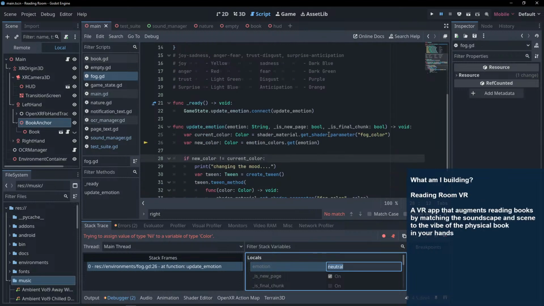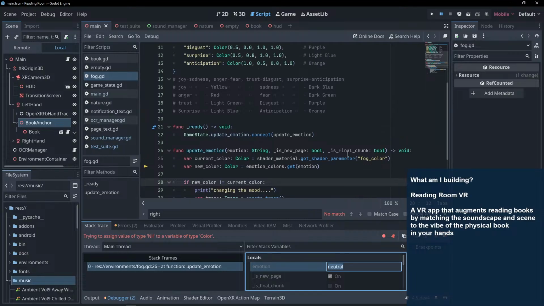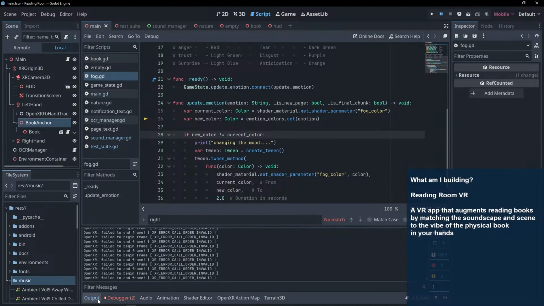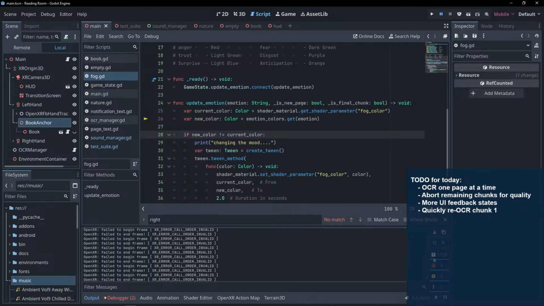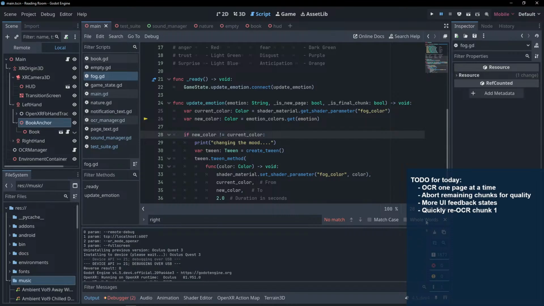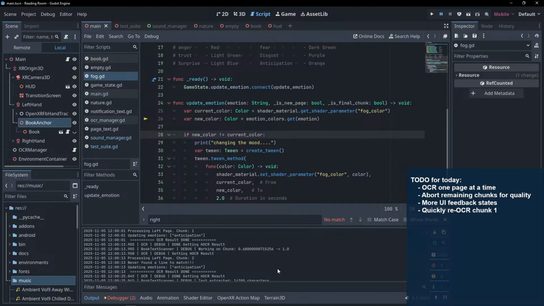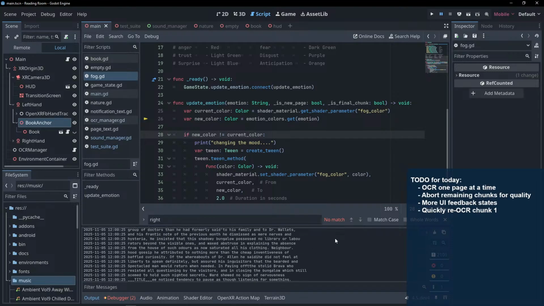Where did we start at? Hold on. Yeah, I don't know why it got stuck there for so long also.